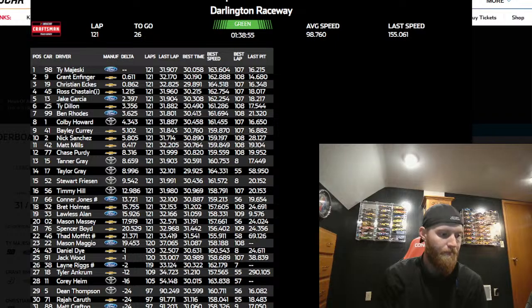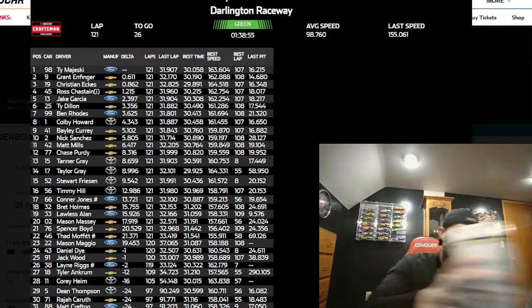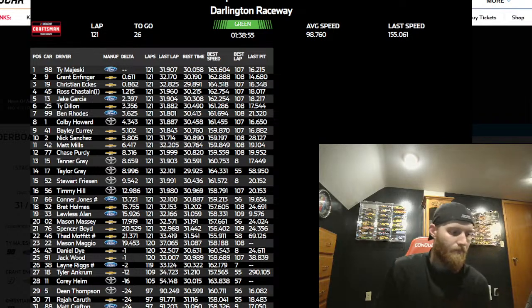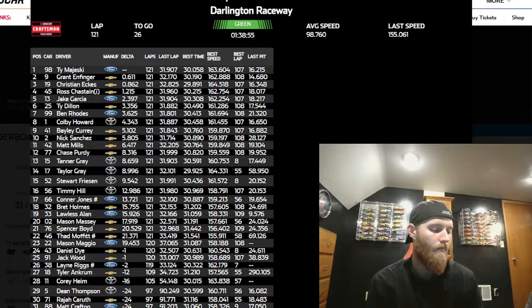Chastain's going to grab that 3rd spot, Mike. Yeah, with his experience and knowledge of slipping and sliding on these old tires, can he reel in Ty Majeski? He's going to make a run at him. Chastain told us in qualifying, I was here for the wins. That's what's great about running the truck series. Cup drivers allowed to come over and run up to 5 races. This is his 2nd one of the year. I believe he'll be in next weekend in North Wilkesboro.